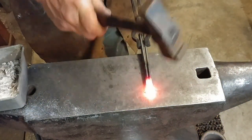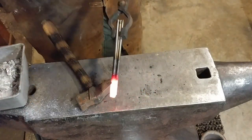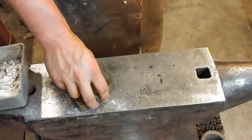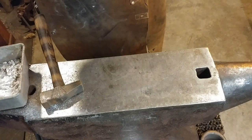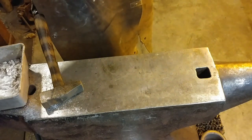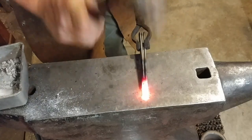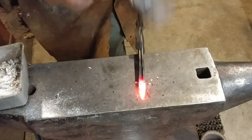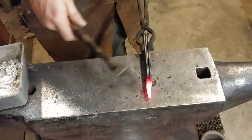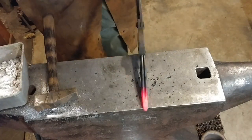Here it comes out — you can see that little bit of steam, that's how we know it's ready. We're going to just weld this in. There's one bar that didn't quite stick on this end, so I'll take it in for another welding heat. Just sprinkling the flux on — you do not have to use a ton of flux to get your forge welds to take. In fact, too much flux can actually prevent a weld from taking. I'm using a torch on a stand, which makes it easy to recognize your heat without dealing with coal. It also keeps things cooler on a hot day compared to running a big forge.